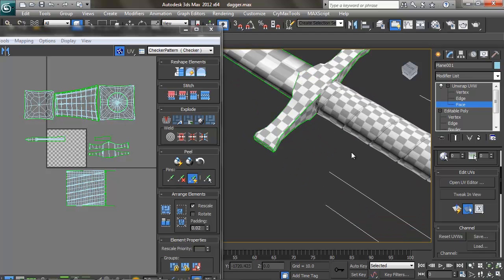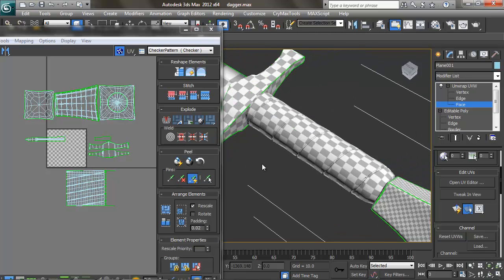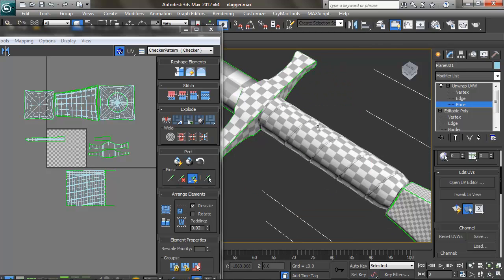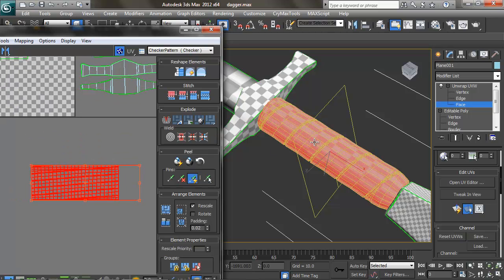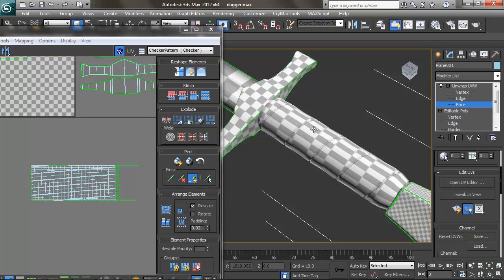The other reason why this checker pattern is helpful is because we can see where there is UV stretching. And we can see that by if the squares are indeed squares or if they're rectangles. So you'll notice on the grip that these squares are rectangles. That means this grip is receiving more resolution in one direction than it is in the other direction. In other words, the UVs are not proportional. So if we scale these UVs down really flat, we're going to get a lot of stretching, and the checkers are going to be very much like rectangles.